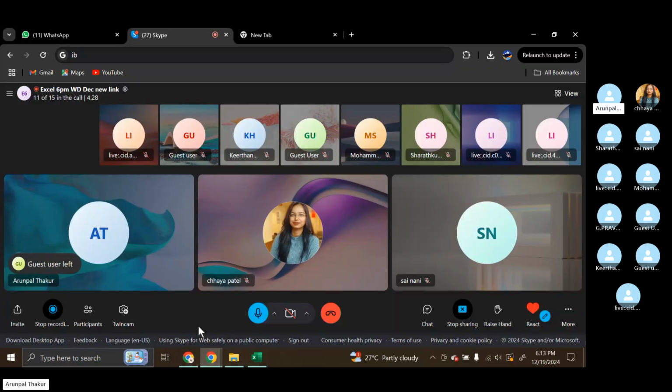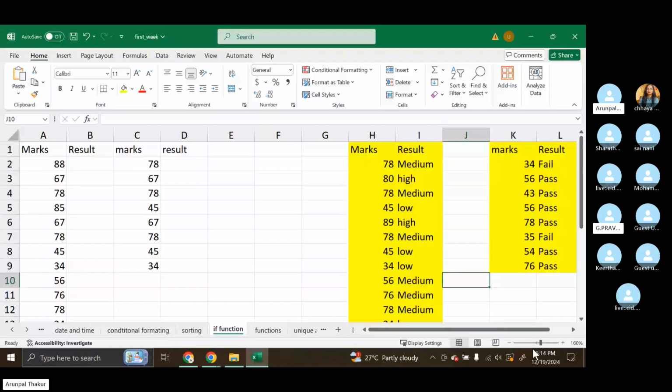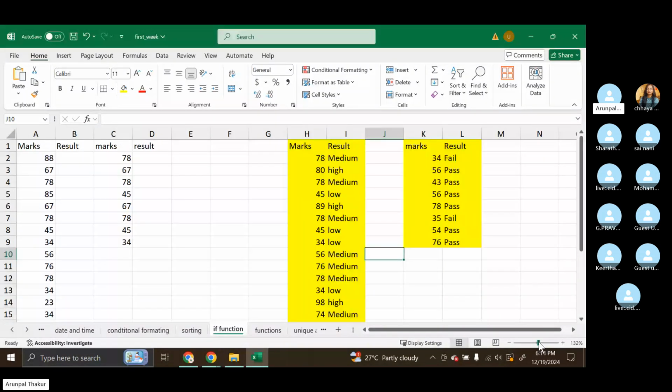The one who was asking, have you joined back? Yes, I am here. Can you share data? So you can write the same numbers also.